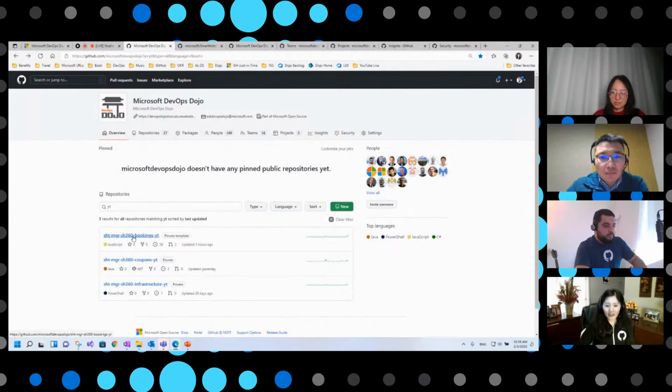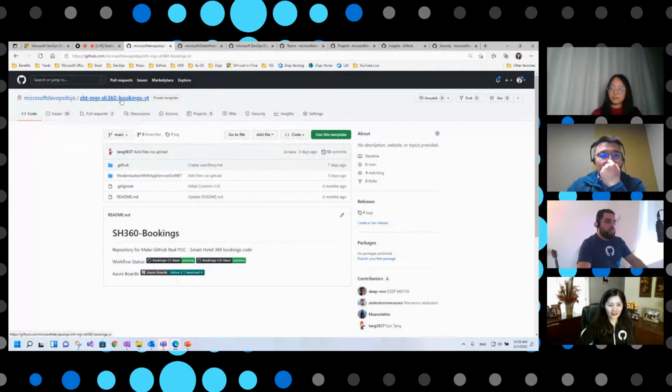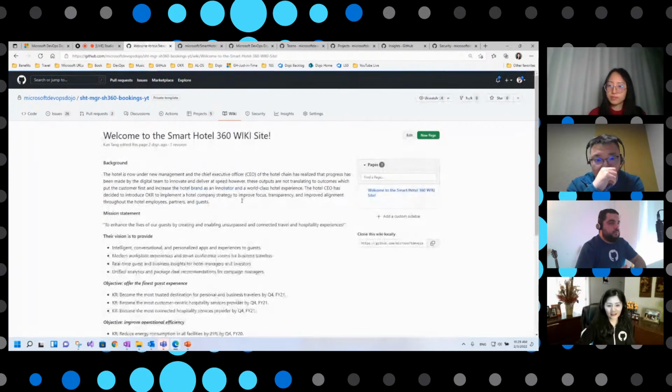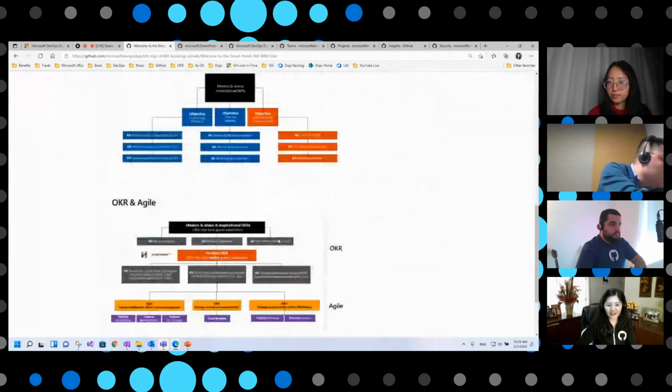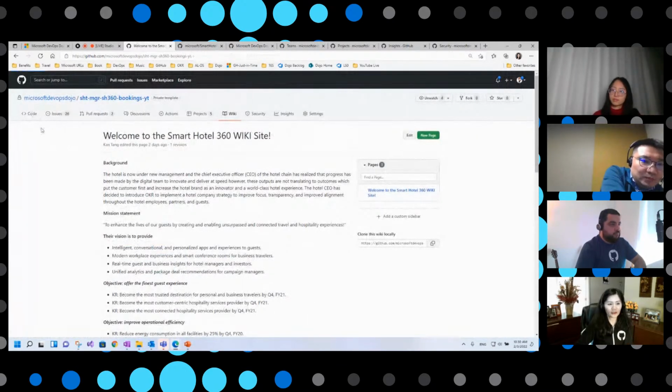So let's go to booking, which is the one we have. Like I say, everything is about a repository. Normally you log in, you see the repository. So look at the relationship here. This is an organization, this is your repository, and each repository can have multiple issues, multiple pull requests, multiple discussions, which I will show, and multiple actions. You can have multiple projects, and you can even have a wiki, which in this case we use for our OKR. We even have the whole OKR, the relationship and everything here. And then you have security and so on, and the settings. I'll walk you through a little bit here.